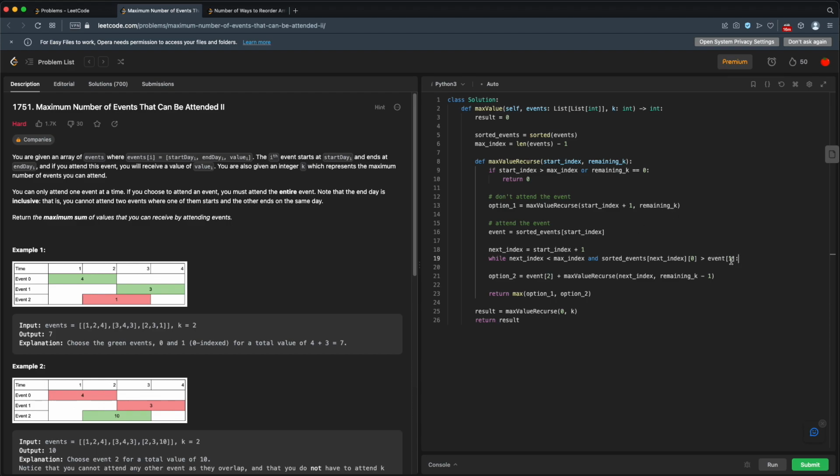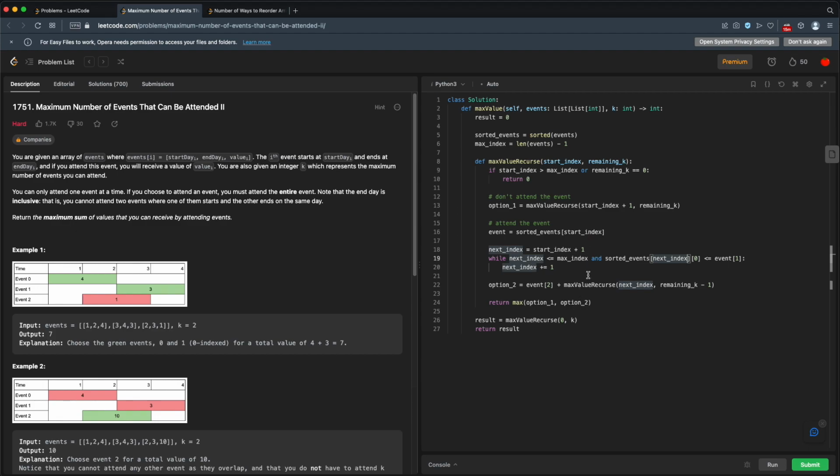So I guess what I want to say here, we'll be advancing our next index. So we just keep looking at the next index to see if we can find an event that fits our criteria. So our sorted event, this next event that we'll be attending, its start day has to come after our event's end date. So while it's less than or equal to our event's end date, then I'll keep updating this index. All right, and I think I can actually go all the way up to my max index here because I do want to be able to look at this last event. All right, so I think that should cover that. This is looking pretty good. This actually might be it.